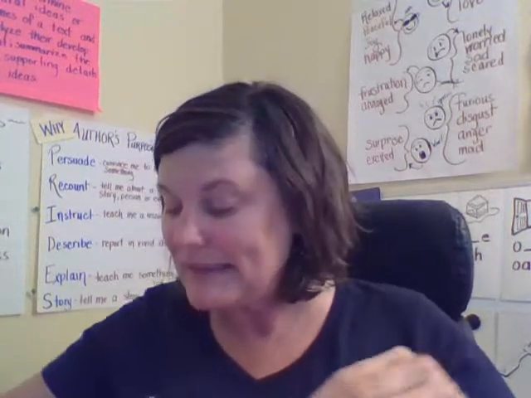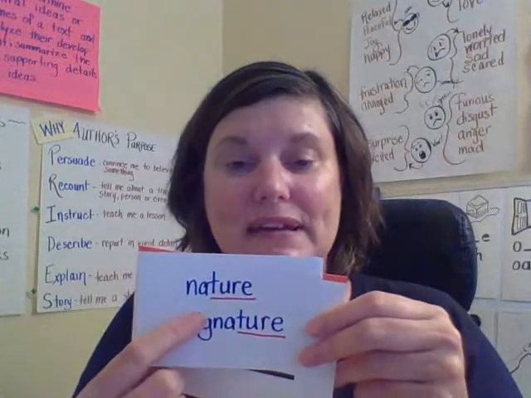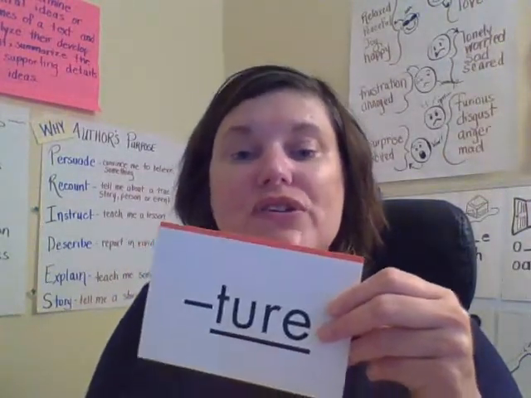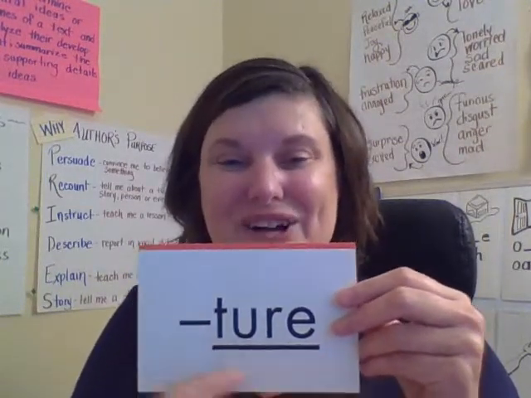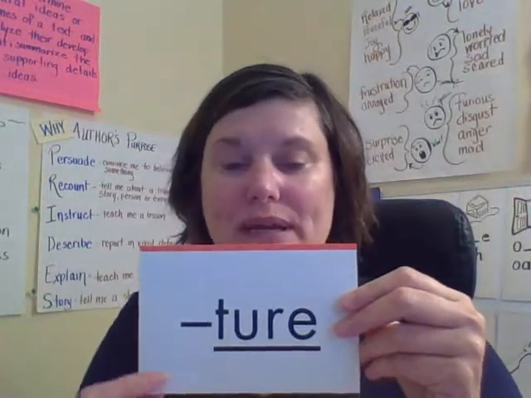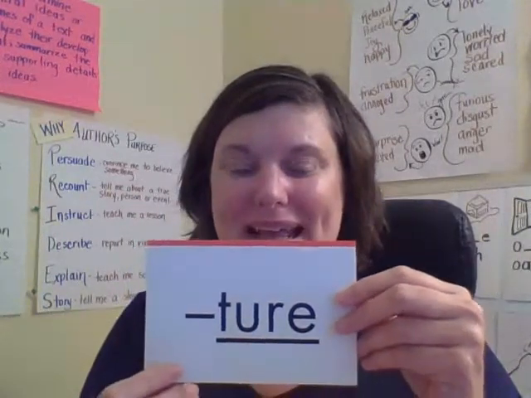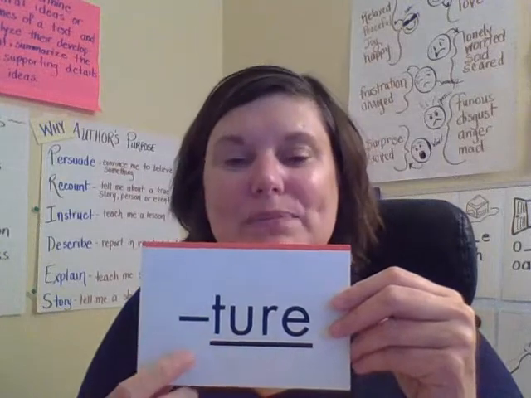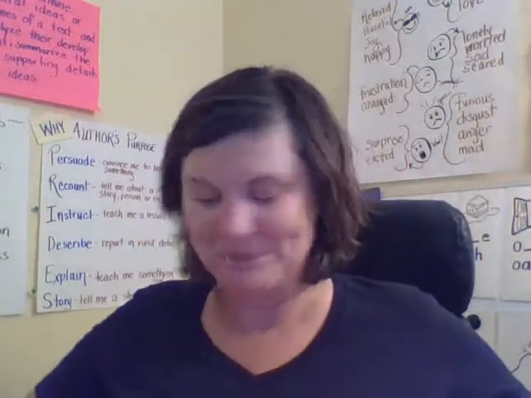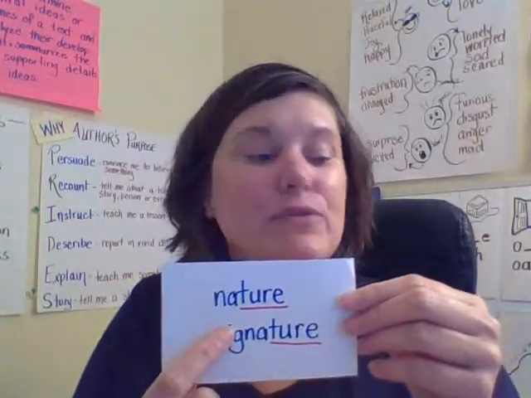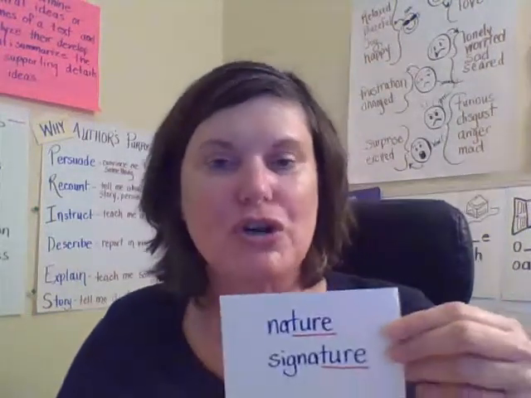The second sight syllable I want to introduce you to is like at the end of nature, signature. So this says chur. Together, chur. Your turn. Good. Now let's read, spell, read. So I need to hear you reading it with me. Then I need to hear you spelling it with me and read it again. Read, chur. Let's spell it. T-U-R-E. Chur. Good job. And it's at the end of words like nature, signature, texture, mixture, all kinds of words.